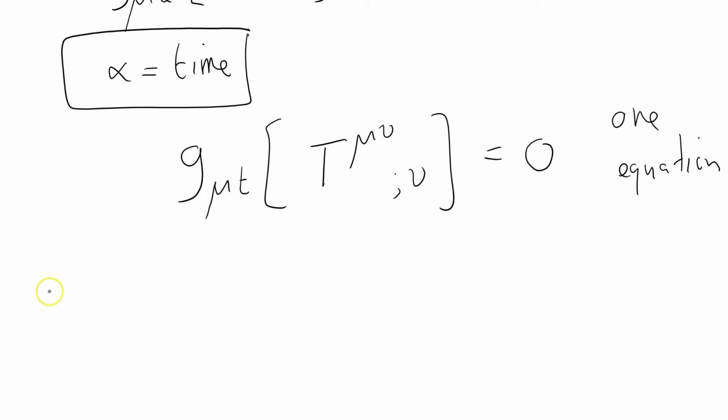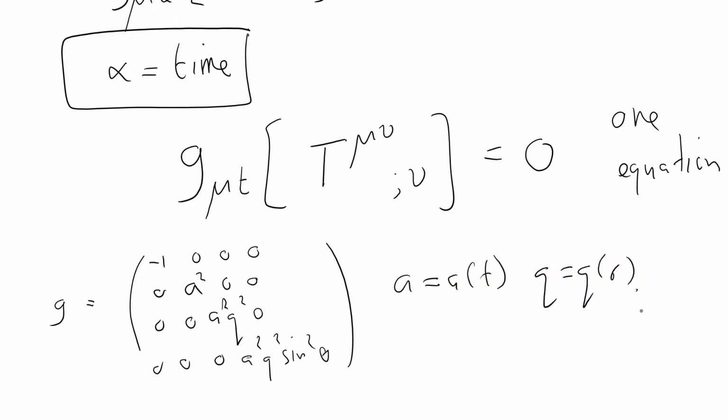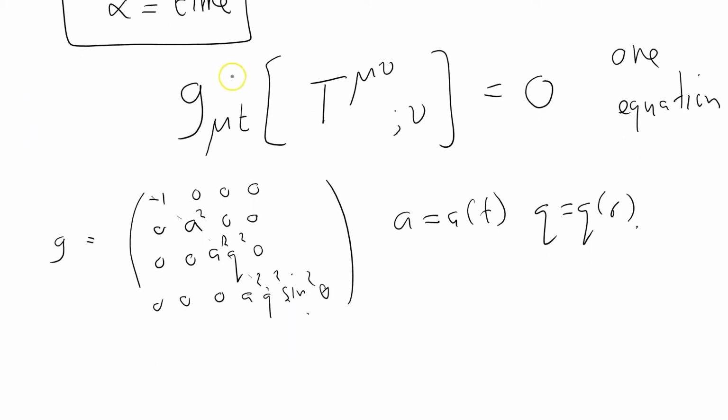And then I'm going to observe the metric tensor g. I've written it down in different ways, but I'm going to write it down again like this: minus 1, 0, 0, 0; then A squared, then A squared Q squared, then A squared Q squared sine squared theta. Is that right? Where A equals A of t and Q equals Q of r, which was the flatness parameter. However, what I want to observe is that this is diagonal. I've only got terms along the diagonal of this matrix here. And so the only term I need to consider is this one here, which is a constant.